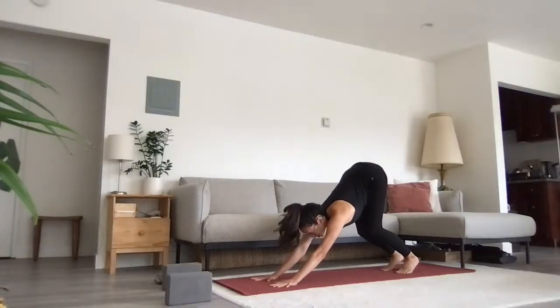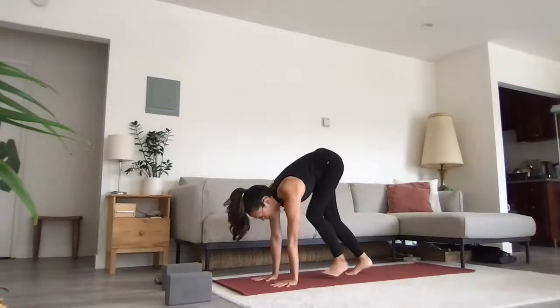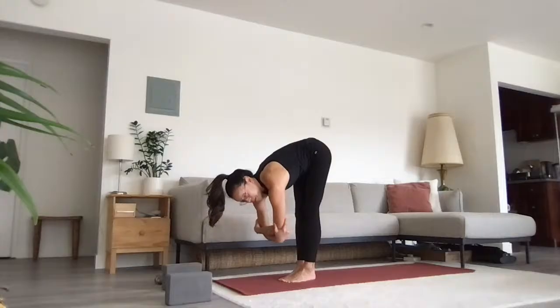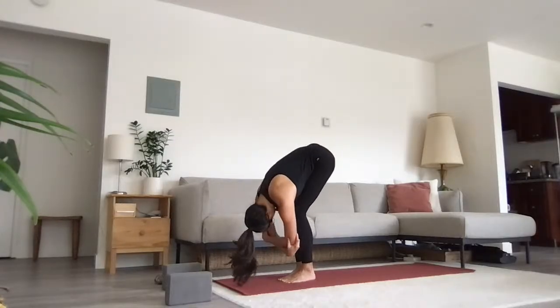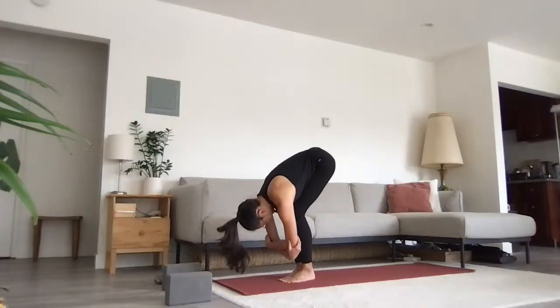And then as you exhale, soften your knees, look between the hands, and on the in-breath, walk your feet up to your wrists. Go ahead and grab onto opposite elbows. Keep a bend in both knees, and exhale, just sway here from side to side. You can take a few bounces up and down, up and down.